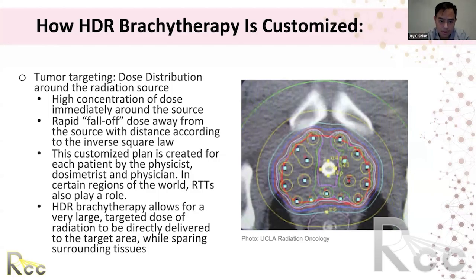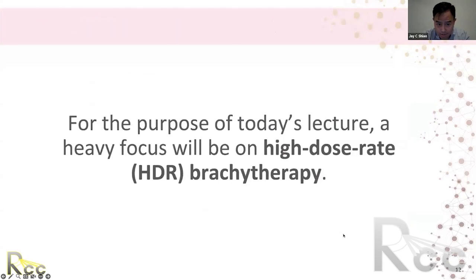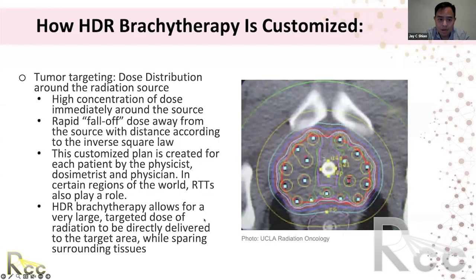And then you see in this prostate image, the urethra down the middle, you can see that the colors spare that specifically to minimize some of the urination side effects that can come from our treatment. And then you can also see the rectum in the back there in the pink contour, and you can see that a lot of the isodose lines are also falling off quite a bit to that structure. So that's why I think HDR with that customizability is really important.